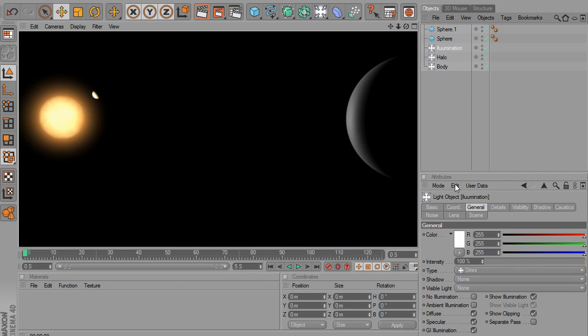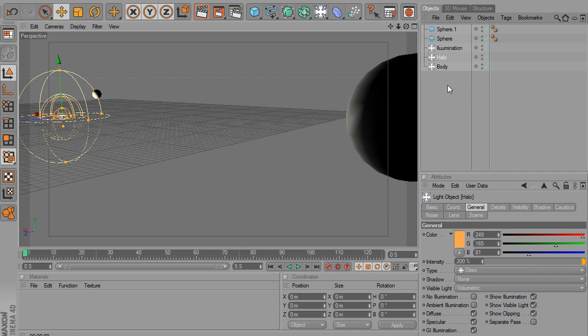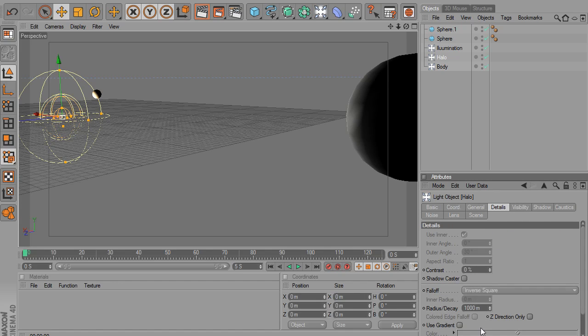Okay, the final thing I want to show you really doesn't have anything to do with lights, but it's all about sort of convenience. What happens if we wanted this sun to go nova, say? We'd have to animate it, and we'd have to animate the body and the corona. And then what happens if we wanted to tweak it? And if you remember, because of the corona with it also being on the halo, with it also being on the Details tab, that's like 5 keyframes we're going to have to start fiddling around with all the time.